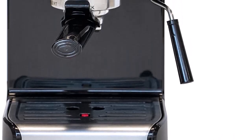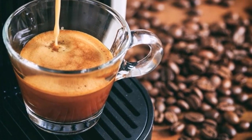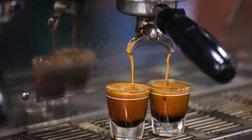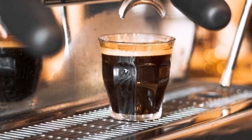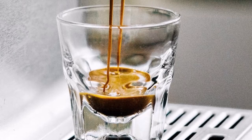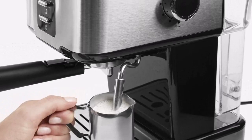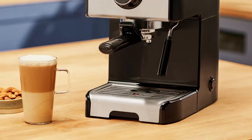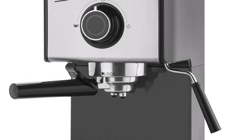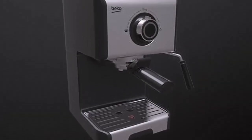The portafilters are more modest than the larger ones found on prosumer machines like the WPM KD-270S. Beko gives a straightforward all-in-one scoop and tamper, made of exceptionally thin plastic that feels like it could break if you applied too much force — it's the one part of the coffee machine I'd replace. The handle must be guided far toward the left to get it in, so be cautious not to place the machine too close to a wall. Once set up, you can fit cups up to 95mm tall under the spouts, covering everything from espresso cups to larger latte and cappuccino glasses.